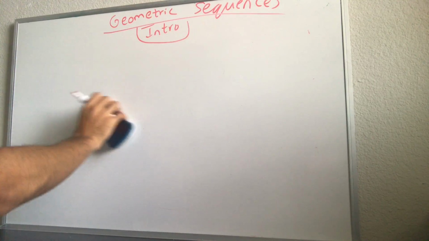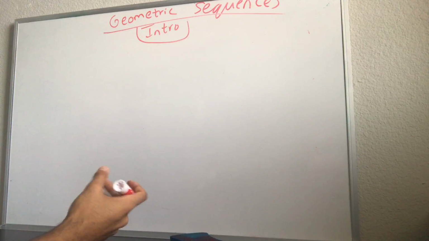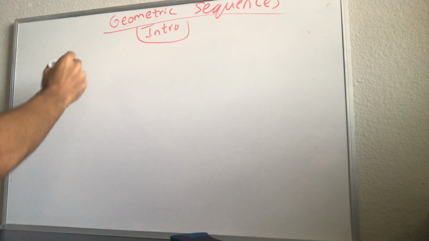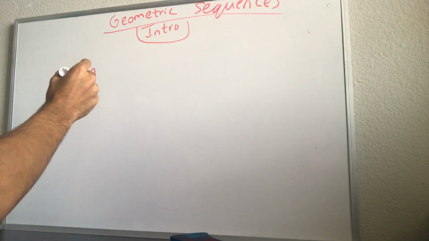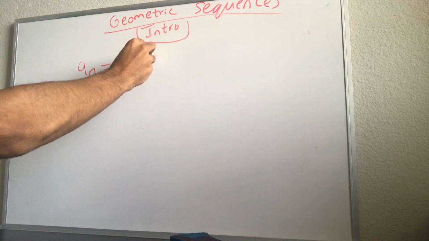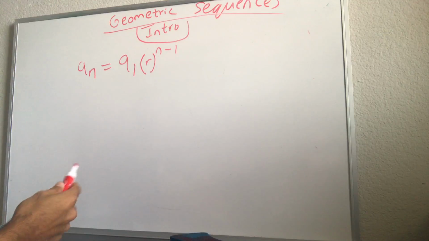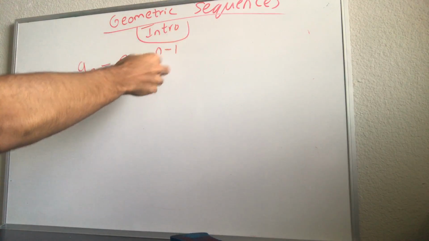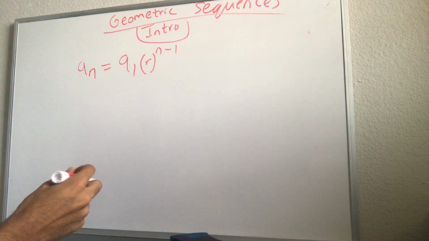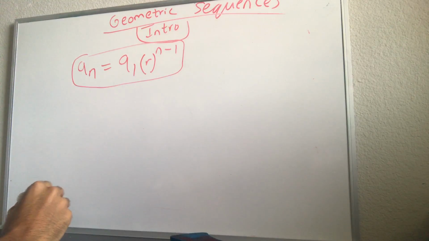Again, there will be several formulas here as well, but just to get the basic definition, a geometric sequence is a sequence that has a common ratio. So now to find the nth term, A(n) is equal to A1 times R to the power of n minus 1. And obviously, because it's PEMDAS, we do the exponents first, and then we multiply that value by A1. So this is the formula that we use to determine the nth term in a geometric sequence.